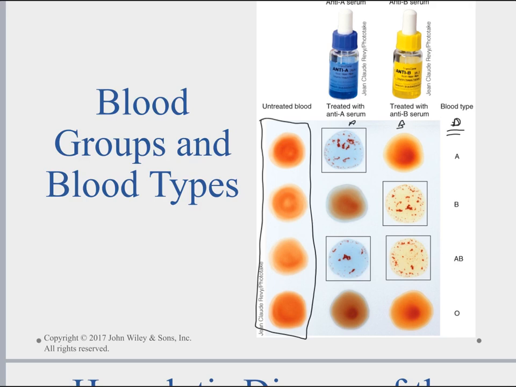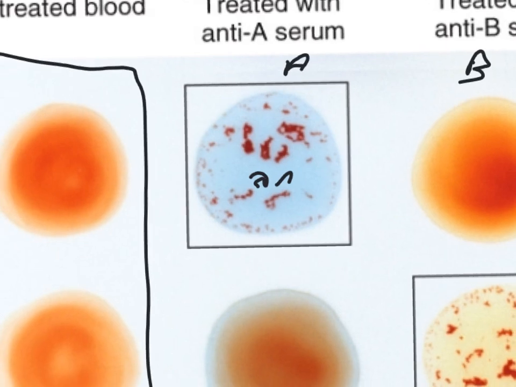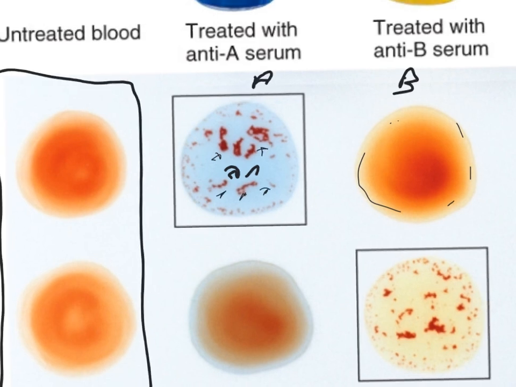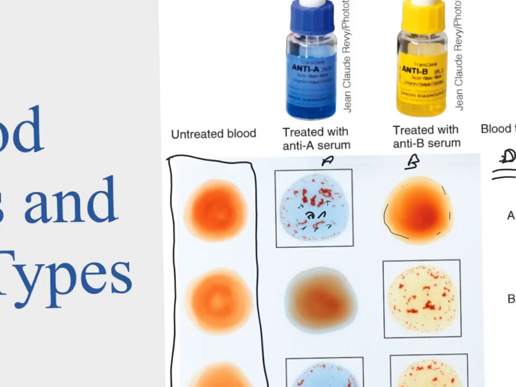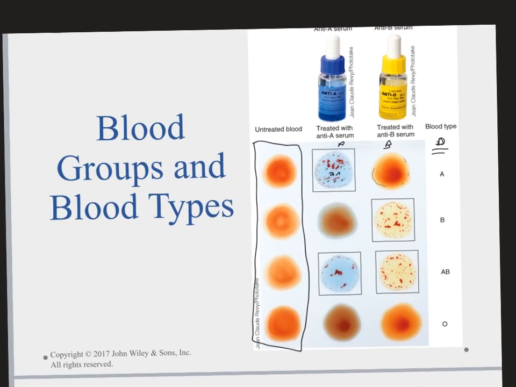And what do we see? In the A well, we see agglutination, we see clumping. That's what all these little streaks are. We could zoom on in and see all that clumping in there, right? And then in the B well, everything is homogeneous, so there is no reaction. So typically what we say is anytime we get clumping, agglutination, we say this is a positive reaction for that blood type.